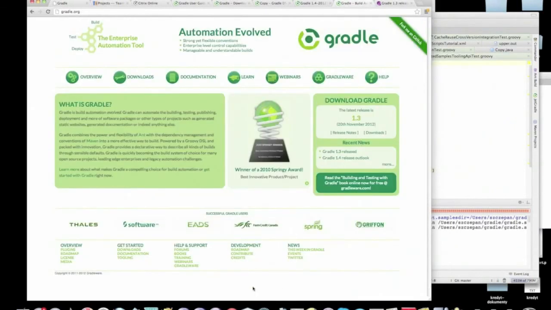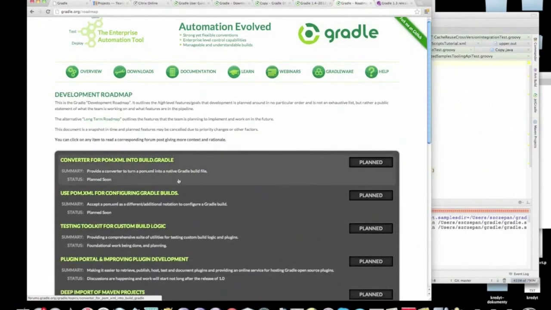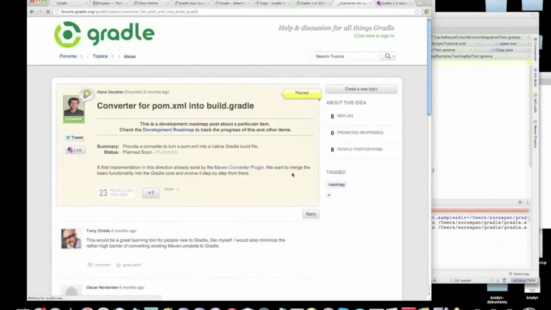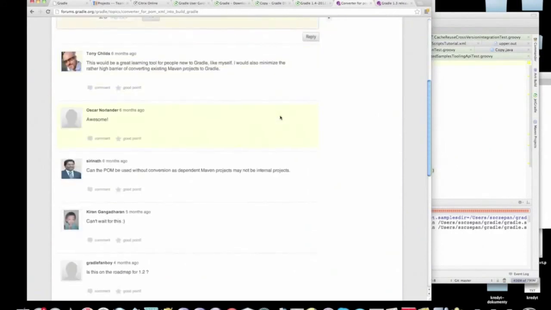It's the same case for the roadmap. So we have a roadmap item here. Roadmap items are also content in our forums, and if the forum entry is tagged with roadmap, it automatically arrives on the Gradle.org pages.